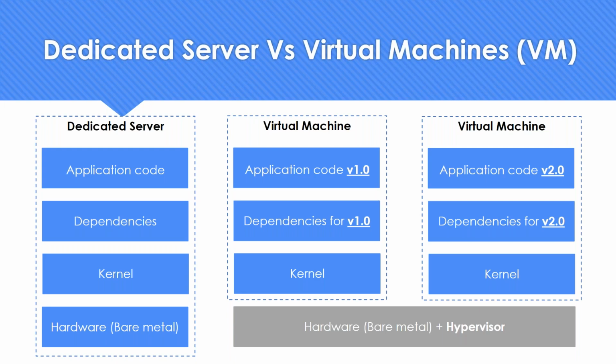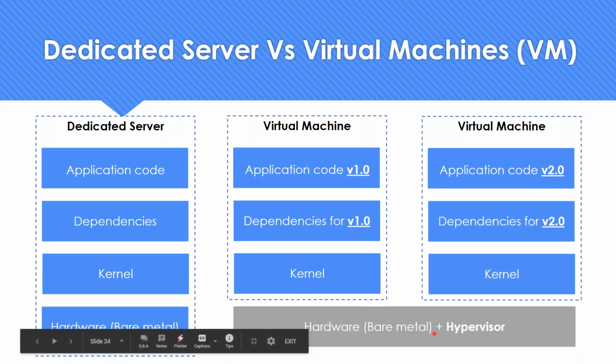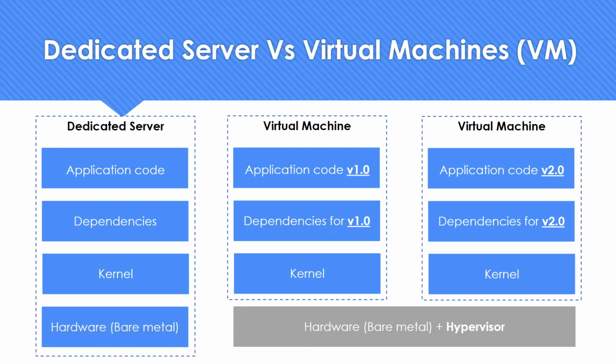Type 1 is something which you install directly on your bare metal. Type 2 is something which we would have used in our laptop, because we have the laptop, we have a specific OS, Windows, Linux, whatever it is, Mac. On top of that, we would have installed something like VirtualBox, VMware Player. Those are all type 2 hypervisors. They don't leverage the hardware directly. Type 1, they leverage the hardware fully. So production grade, they prefer to use type 1 hypervisor. So moved from bare metals to virtualization.